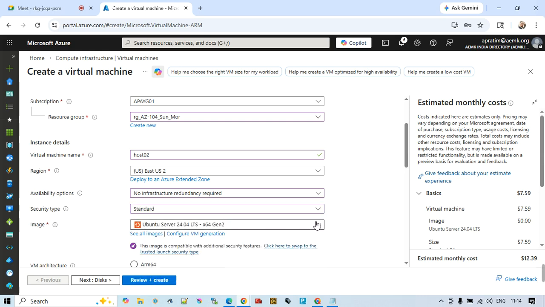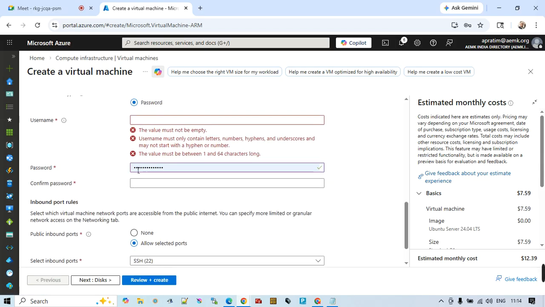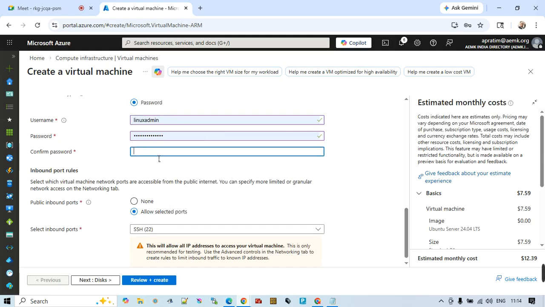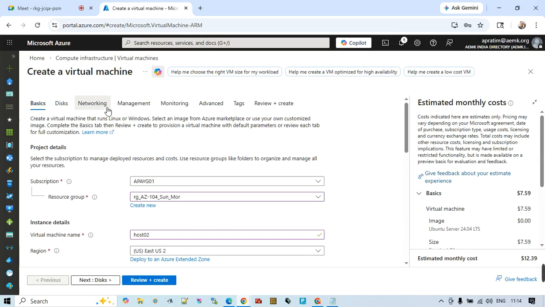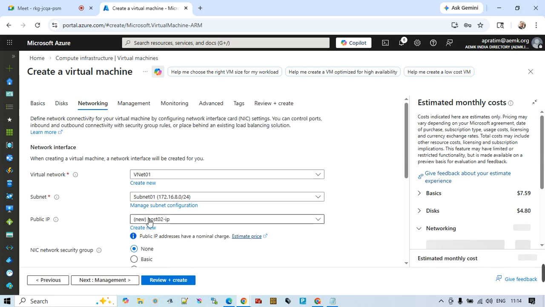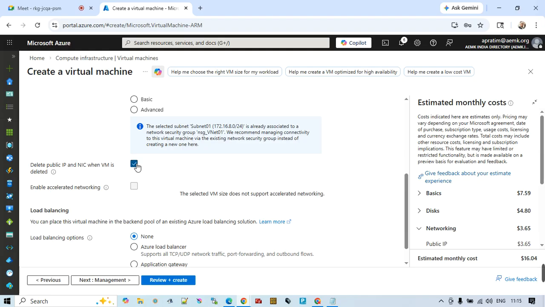It will be standard. It will be the same Ubuntu system. Perfectly okay. Password. Who is the user? Thank God I got it. Confirm it, and then directly move to networking. Perfectly chosen, perfectly okay. It will be none. Let me check the box and then review and create.